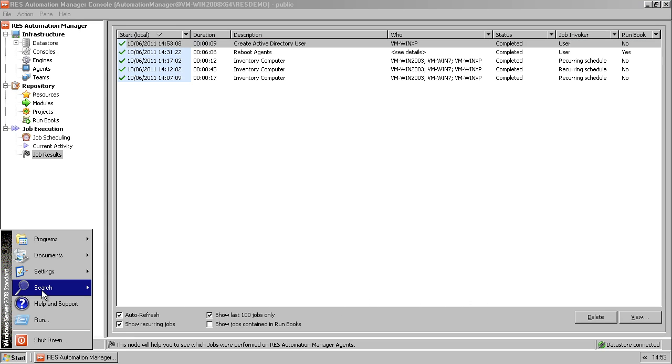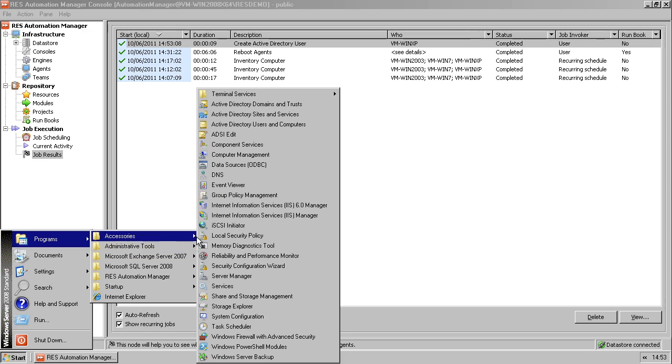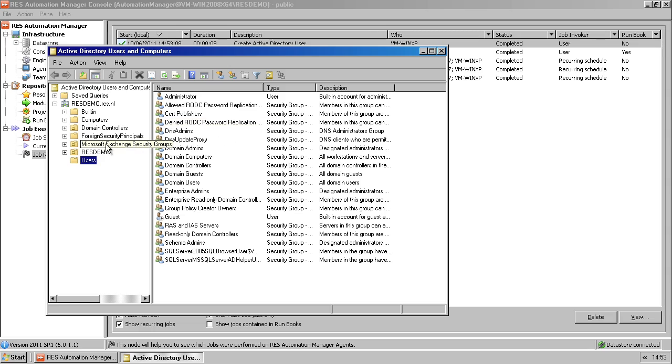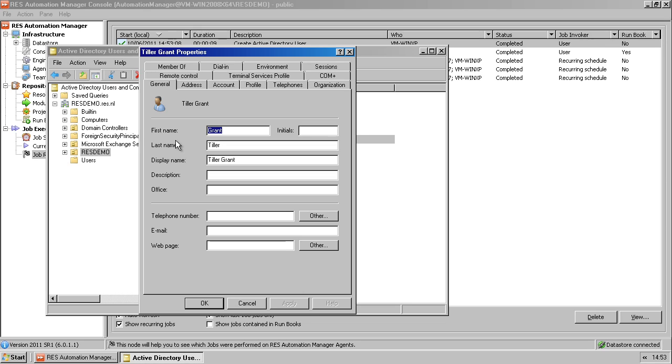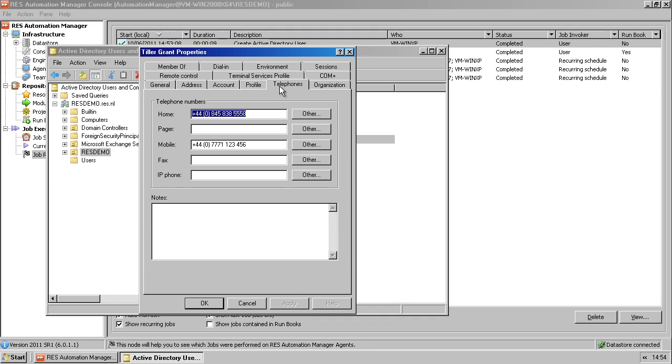And to confirm the account has been successfully created, we'll go into Active Directory Users and Computers, browse to the OU RES demo, and sure enough there's our new user account with the correct logon name and the correct home and mobile telephone numbers.